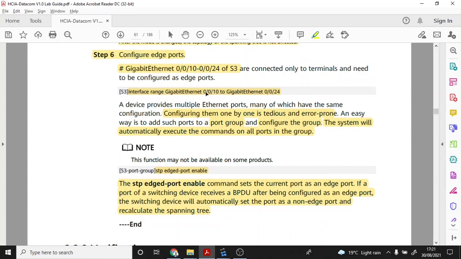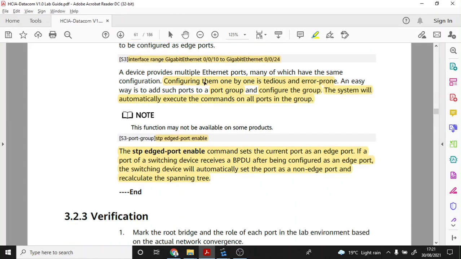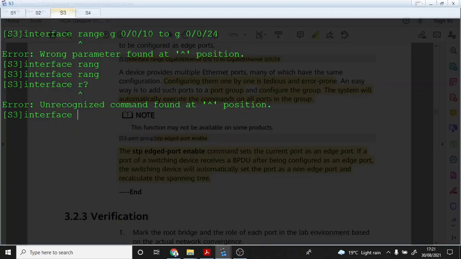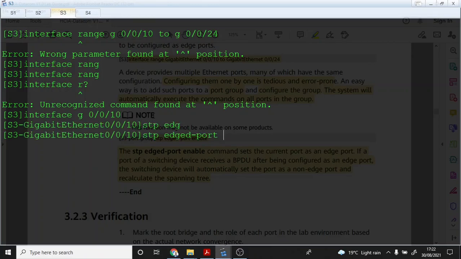So for this switch you have to configure one by one. I'll just configure maybe 10, then you can do the rest. Okay, so interface G0/0/10, stp edged-port enable, just that way.